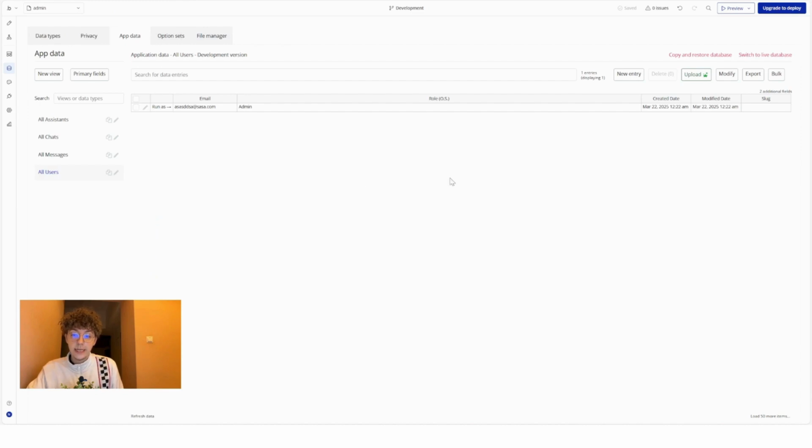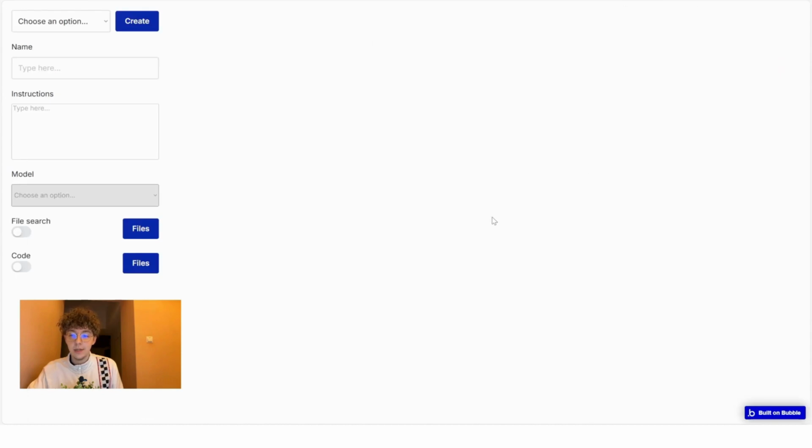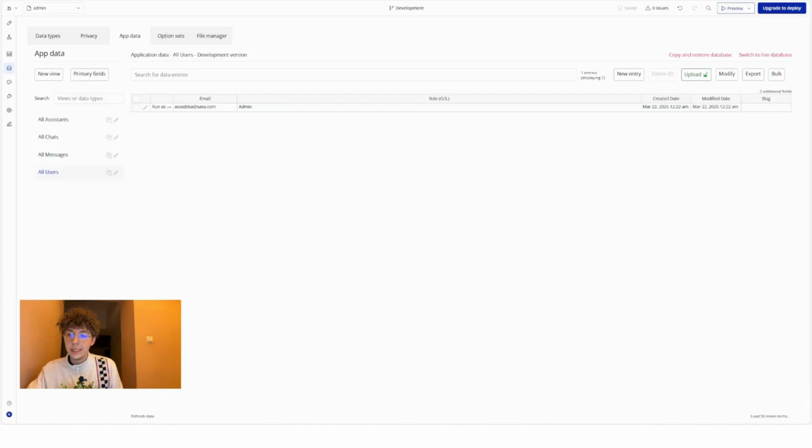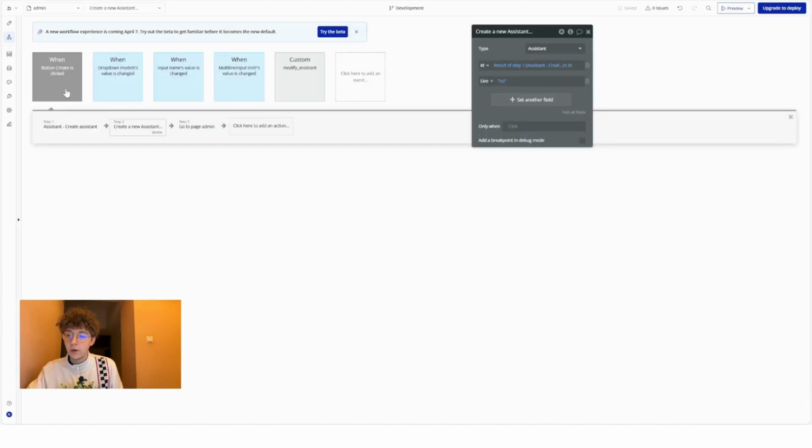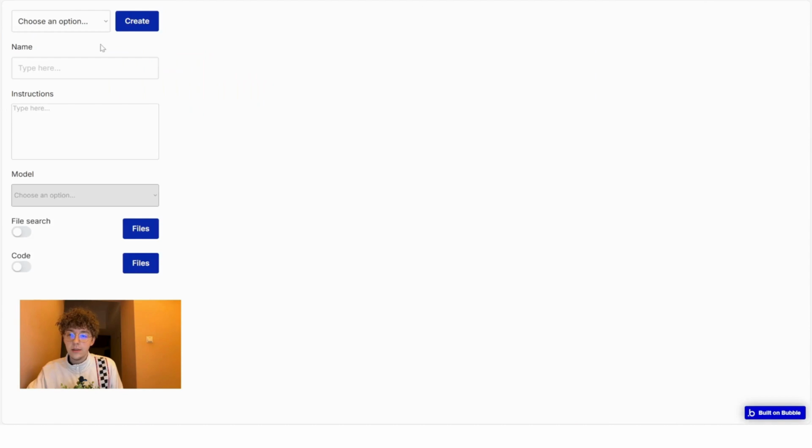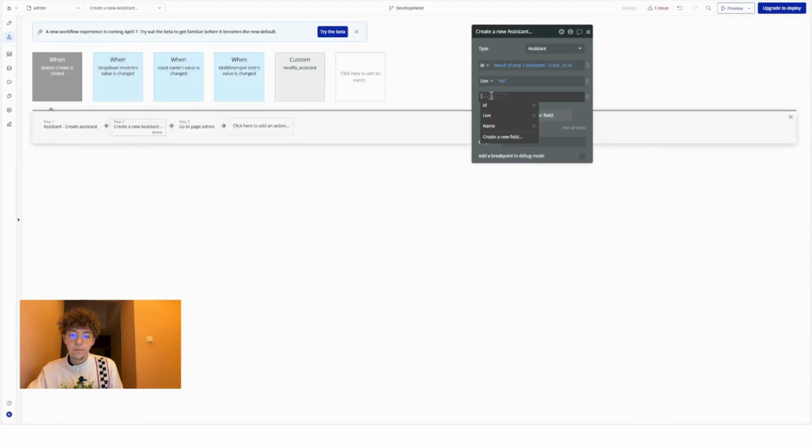For the testing purpose, I created new user with admin role, so we would be able to see all the assistants, regardless it's live or not. You can click on the preview button and access preview of your application. In the dropdown, we can see all of the assistants and create new one because currently we have 0. But before creating new assistant, let's slightly modify our workflow of creating one. Because we are displaying the name of the assistant here, let's actually save the name of the assistant like ID as well. So we would at least display something in the dropdown after creation.